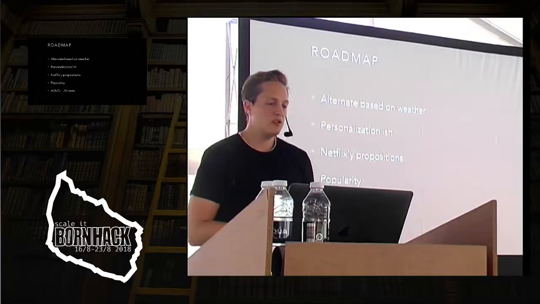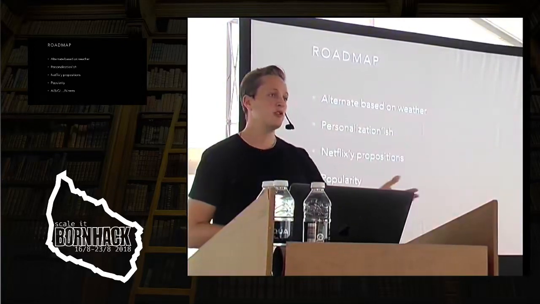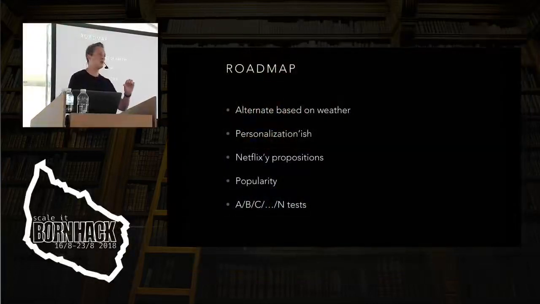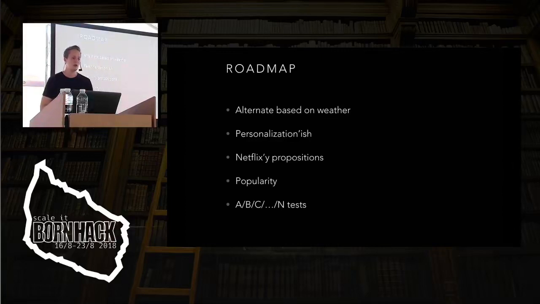And basically just run a lot of different tests on what works. If we increase the title by this, what happens then? Or if we change the sort order to this, what happens then? Just like Netflix does it with changing the cover images of a movie and then seeing how people react to that.